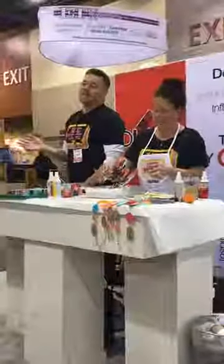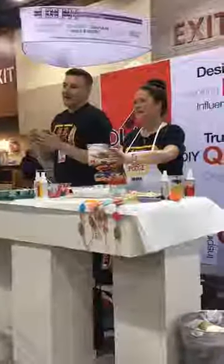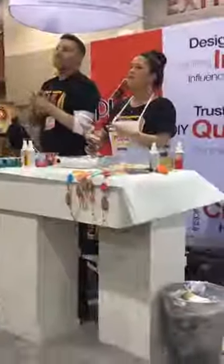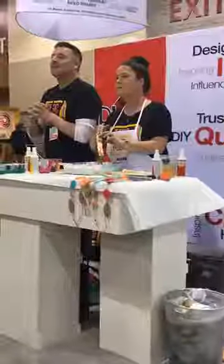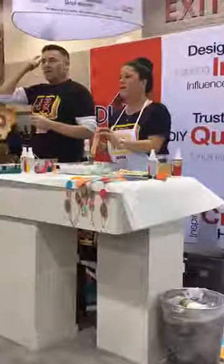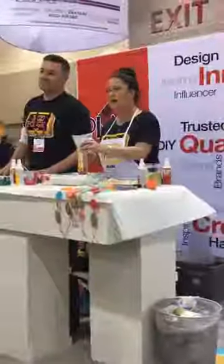But we always say, if you're not in any hurry, let things dry overnight. It's always the best. But if it is an emergency and you're going to put heat on it, use low heat, and for your embellishments, for sure. What's that? If the customer wanted to keep it with them, it wouldn't affect the setting overnight? Like if you put it on a paper plate or something to carry it, you mean?